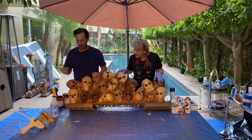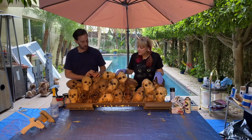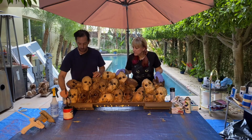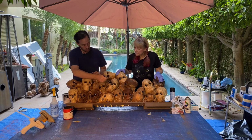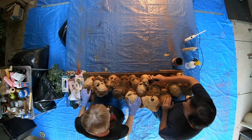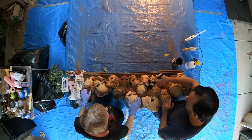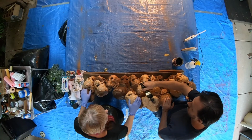Or you can water down your paint beforehand. So if you don't want to spray it, you just get your can of paint and pour a little bit into a cup, water it down so that it is already watered as you put it on. This is a gray. You might want to use gray or black. You can do browns depending on what you're going for. I want to get these eyes really dark, and then just maybe a little bit around it in the nose.